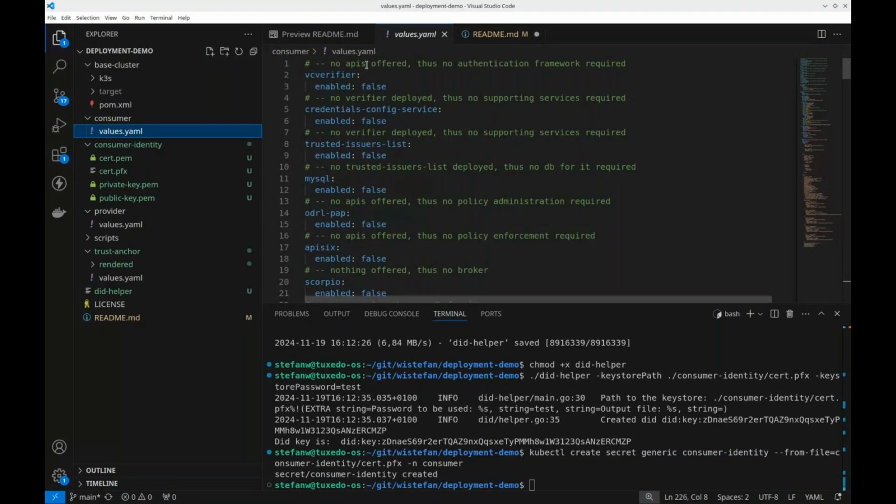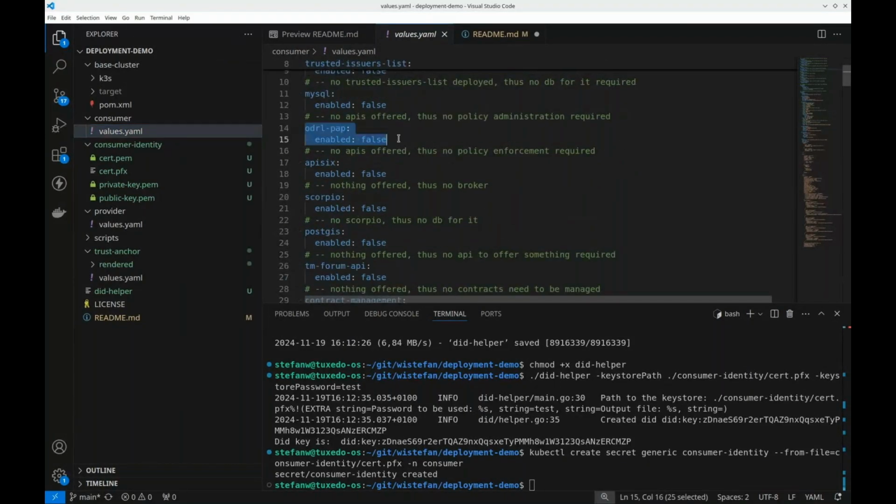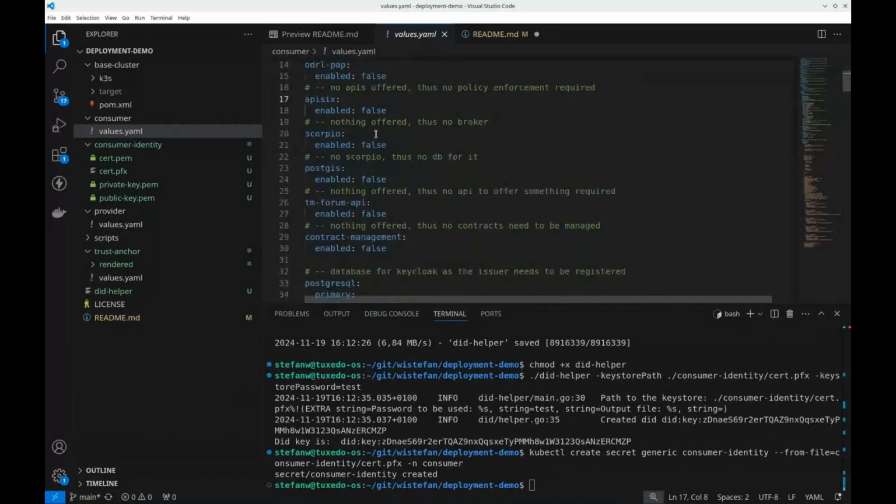So we disable the verifier and the components it depends on, like the config service and trusted issuers list. We disable all the components used for authorization. We disable the data service because we don't want to offer data. We also disable the Tim Forum APIs and the contract management because, again, we don't want to offer any data, we just want to consume it.